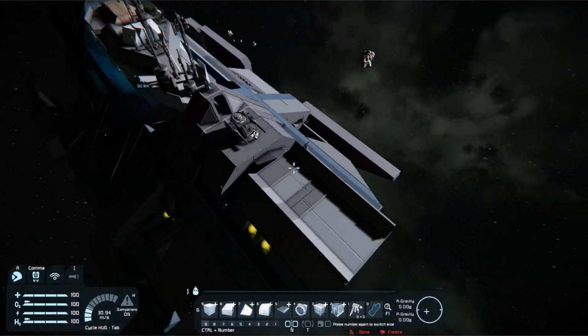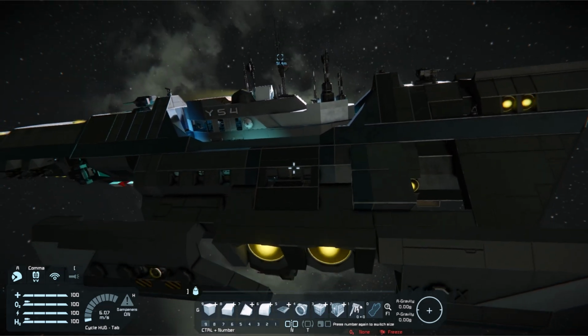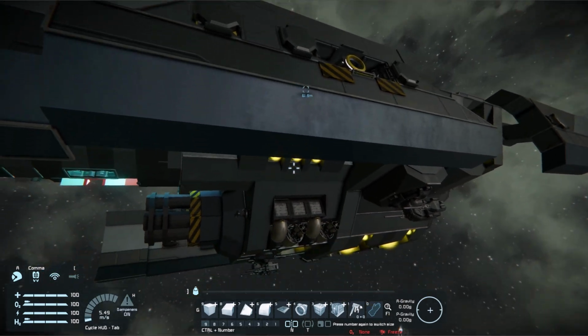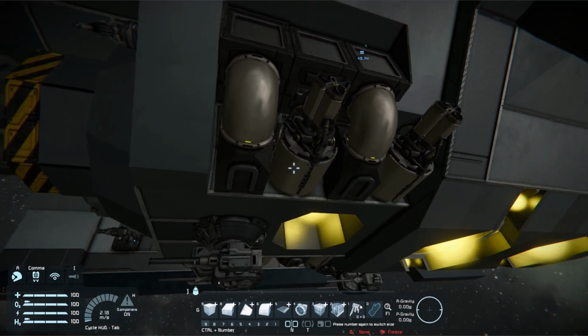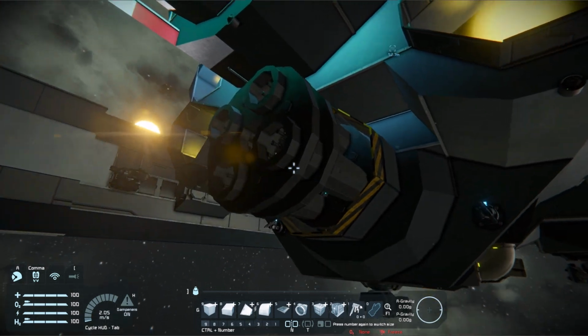No immediate point defence. We do have interior turrets, but they're not great at point defence anymore following the update. We do have external connectors, indicated by those hazard signs. Down here we have the heat expelling arrangement for the gun.